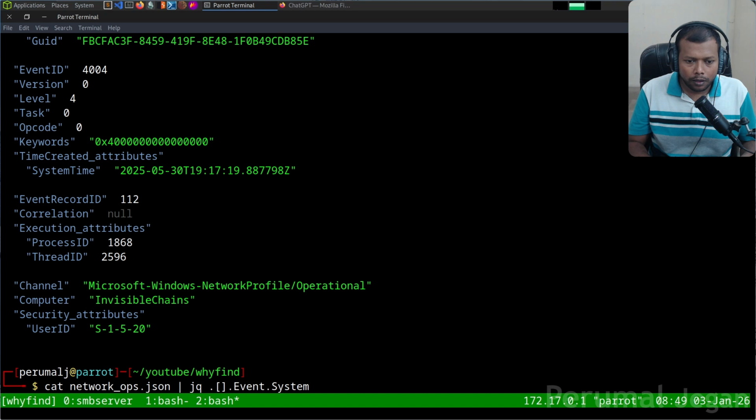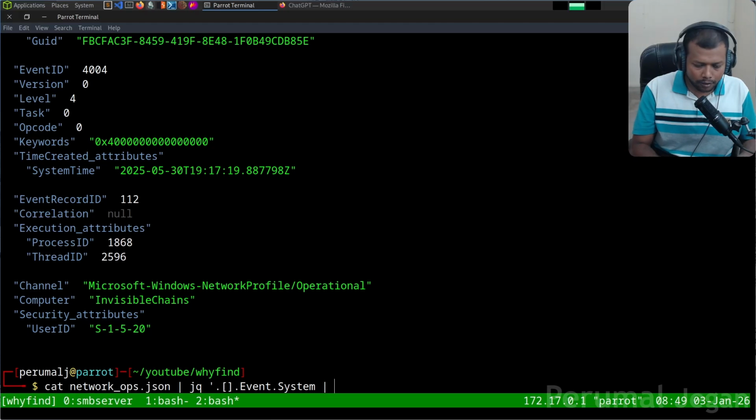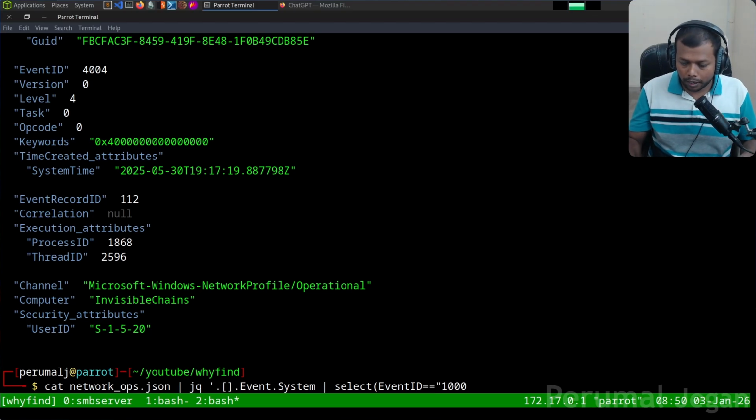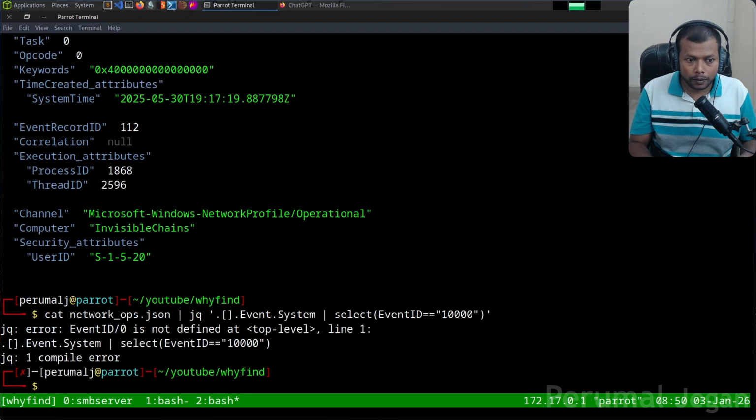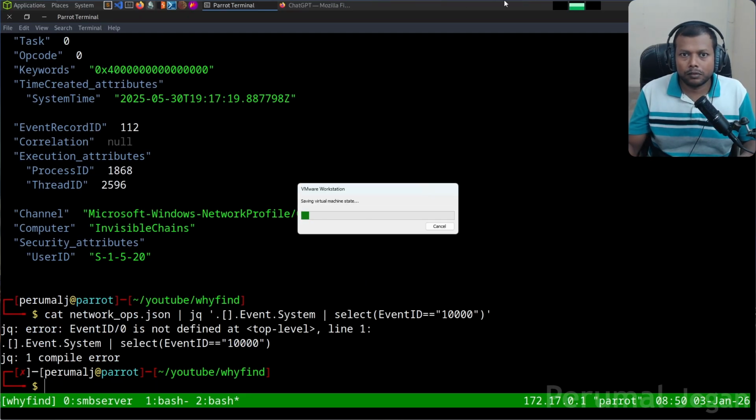Now I'm going to start filtering. Event ID equal to 10,000. How about that? Some error.